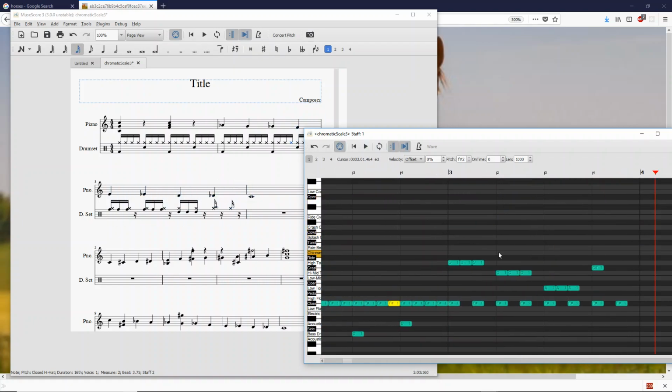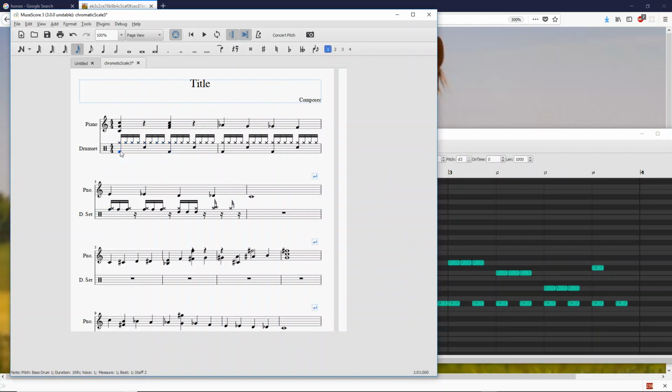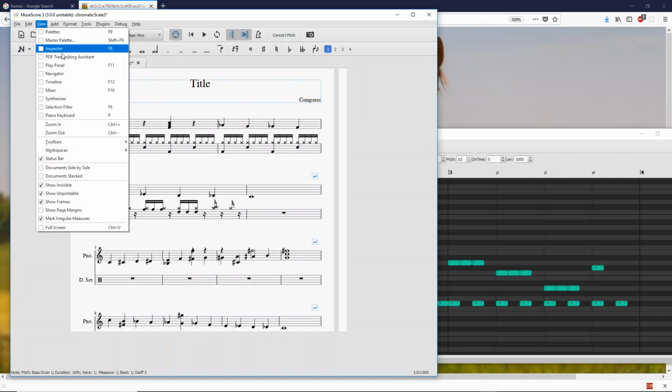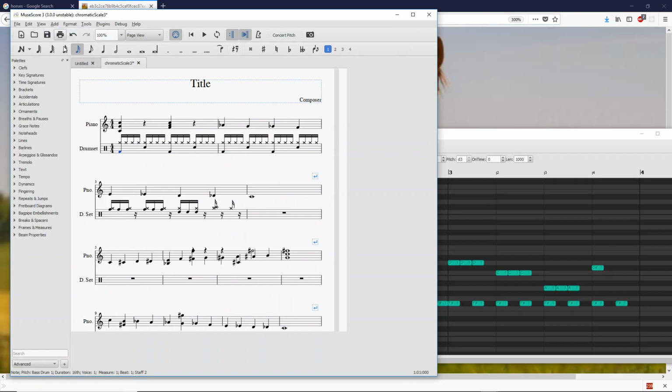Okay, and another thing to look at is you might wonder what this little box here does between offset and user. Not the most obvious name. Well, basically offset takes the dynamics name that would be here ordinarily. Let's see, where's the view? There's the palettes. Okay, let's add in some dynamics. Where are the dynamics?